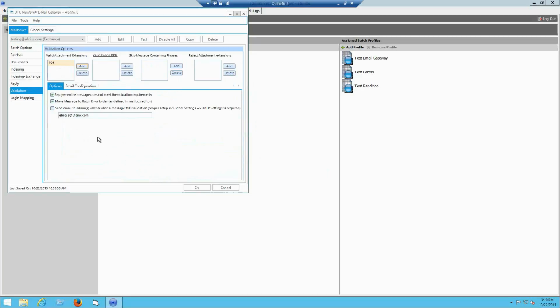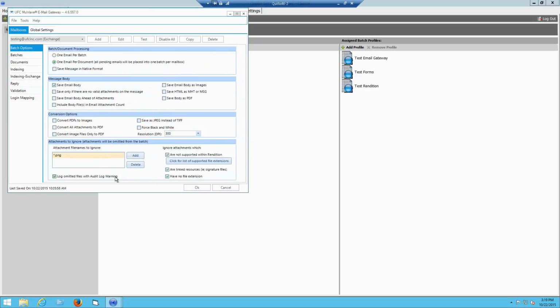This is where we got into, hey, if a batch fails validation, we need to know about it, because otherwise it looks like it just evaporated. So that's where we got into logging certain options here. So in this case, we said we logged a warning.